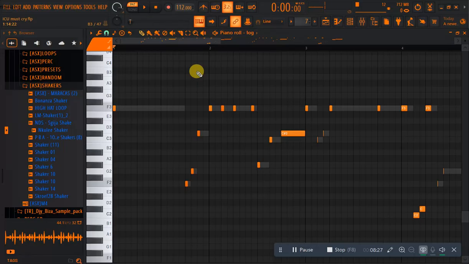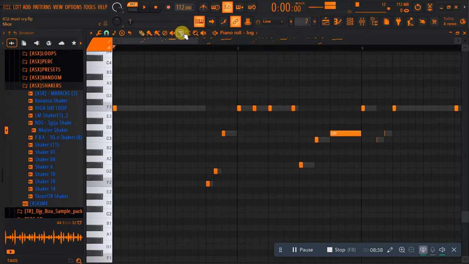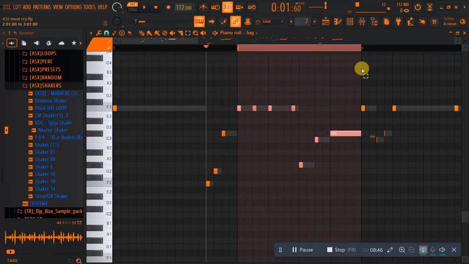What you need to do is leave some space. When I say leave some space, I don't mean space, space, space, space. Let me explain. You can see here, I left a big gap, but as I come back, I will fill up this number two, the whole number two. I have to fill it up. Not fill it up like a crazy human being, but fill it up correctly.